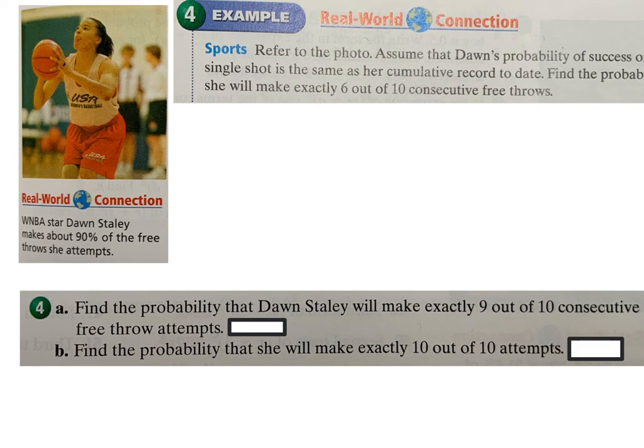So how many free throws am I talking about total? 10. So if I were looking at this in a combination world, that's my total. All right. We have successes, right? So we have that she is going to, and they just did P equals success. All right. And Q equals failure. All right. So what we find is that probability is tied to this binomial theorem, okay? It's tied to this binomial theorem.